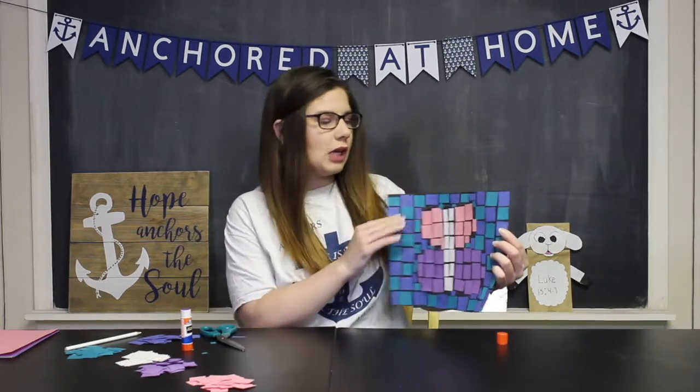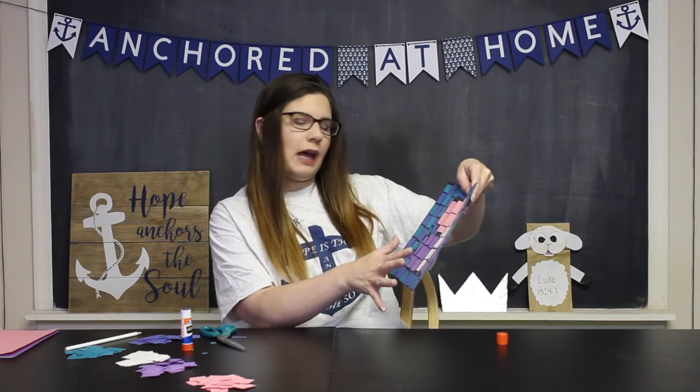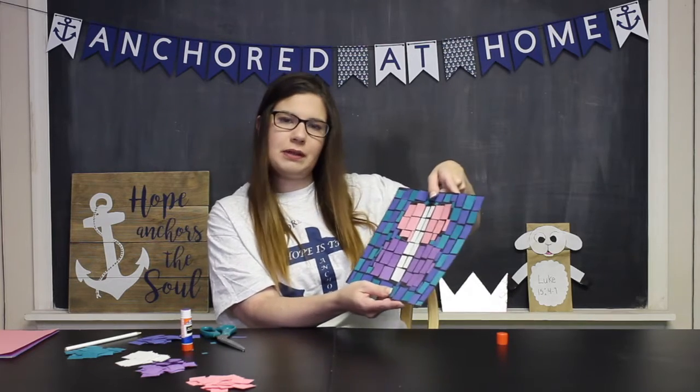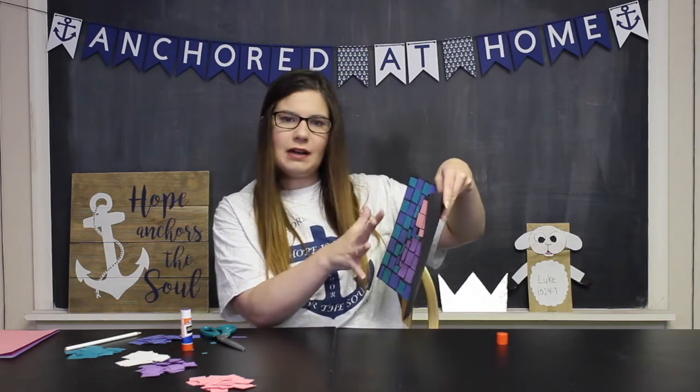As you finish up, you can look around. If you see any spaces where you might add some more color, you can go ahead and add it in to make your design stand out from your background, and then you'll be able to finish up your paper mosaic. I see some spots I can fill in, and then I'll be able to finish up.